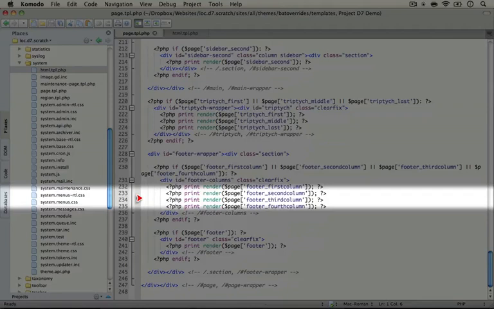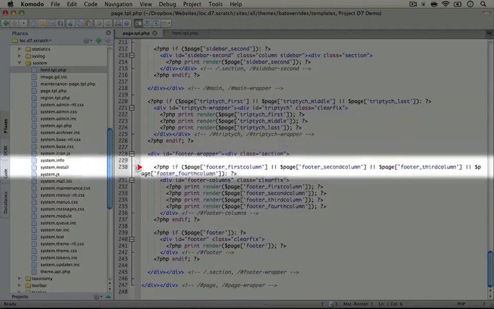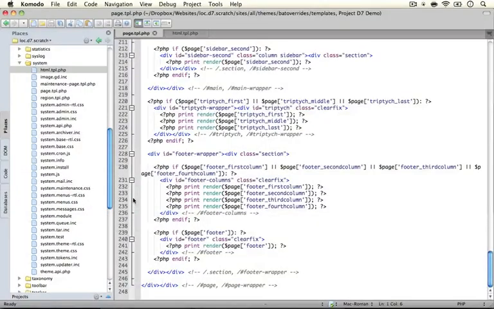I'm going to scroll down a little further. And then we have our footer region. So this is what's happening in our page.tpl.php file. If you think of something that you want to change that belongs in any of those categories, then it's possible that page.tpl.php is the template you need to modify.